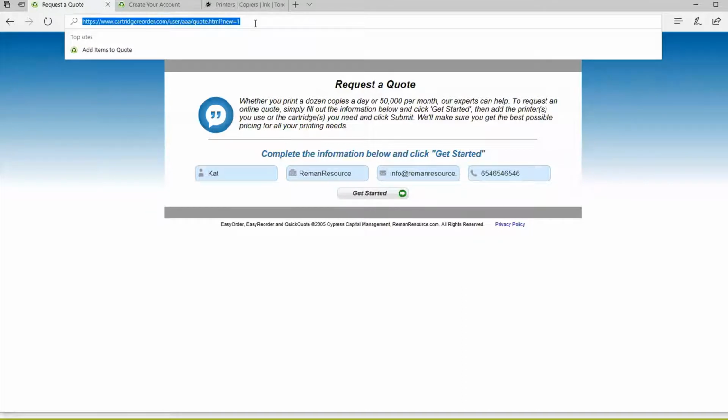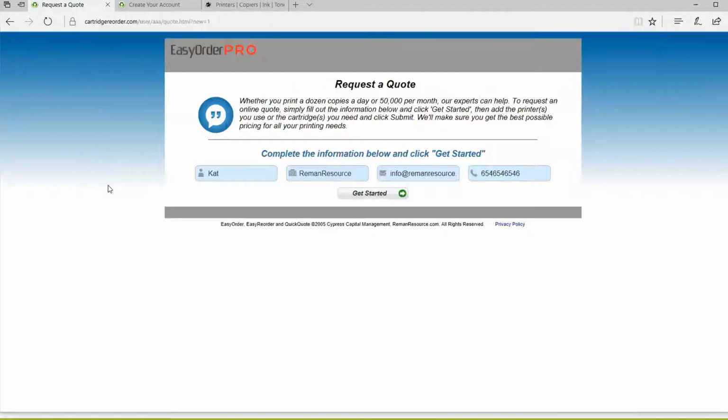If you're a Cartridge World, you can show them the office print challenge where they can do the game, and try to capture the lead that way. Or you can send them right to your quote page and get a quote for yourself. And so LinkedIn gives you 30 InMails per month. And my goal every month in my own business is to send 30 of those InMails a month, inviting people. For me, it's to go to a webinar or check out a demo of EasyOrder. But for you, it would be get a quote, or let me give you a free cost analysis on how much money I can save you, that sort of thing. But that's definitely ways you can promote these pages and get people to them other than the traditional newsletter.